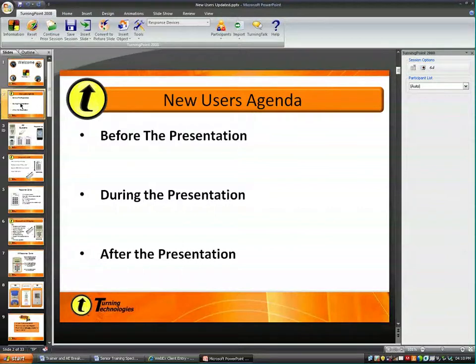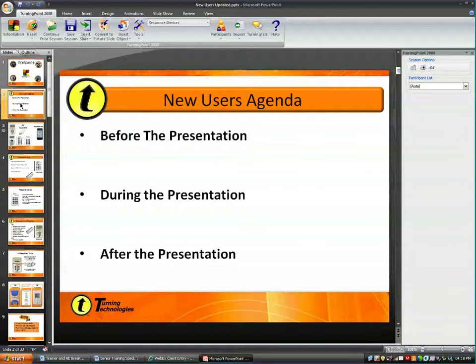Now, after we install the software, the next thing that we're going to do is create the presentation. Remember, we have one of two ways to create. We can either create a presentation from scratch by just opening up TurningPoint, which automatically also opens up PowerPoint. From there, you go back and forth between standard PowerPoint slides and your interactive TurningPoint slides to have a completed presentation. Now, if you already have an existing PowerPoint, you can integrate these TurningPoint slides within that existing PowerPoint by opening up TurningPoint first and then that existing presentation, as I have done.